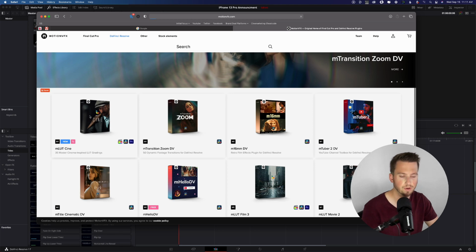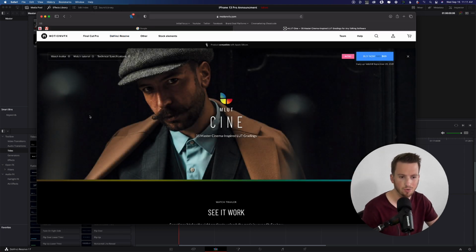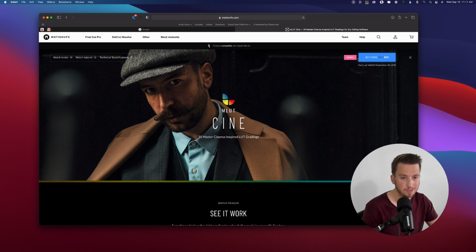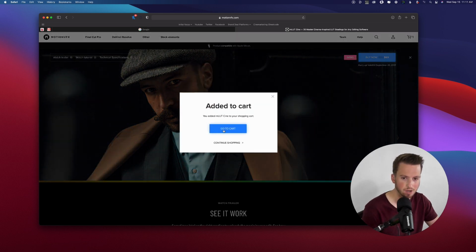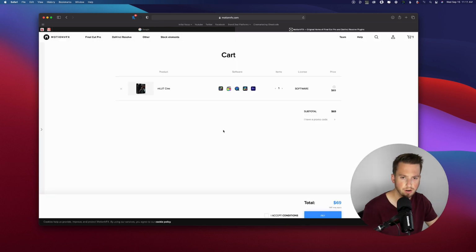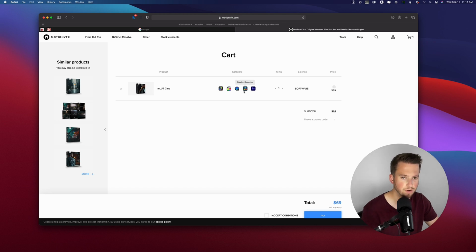Now let's go through and show you how easy it is to install. When they release something new, they usually have a discount. So it's about $20 off. If you do this before September 20th to get this specific pack, you can get it a little cheaper. We can go add it to my cart. Since this is a LUT one, it's available pretty much on every program, including Premiere, Resolve, any editing software, because these are just LUTs. The other ones will be more specific to either Final Cut or Resolve, and they'll show you that here.